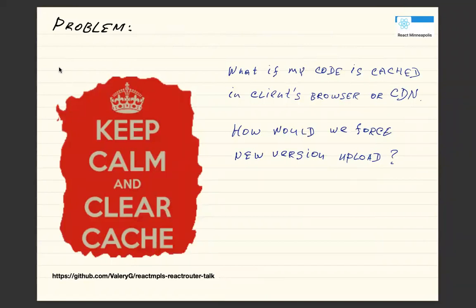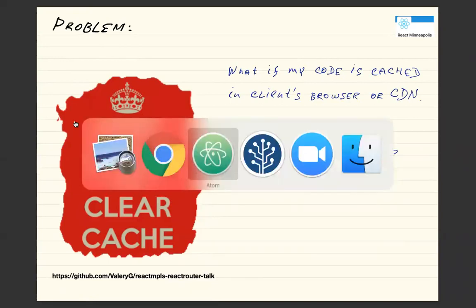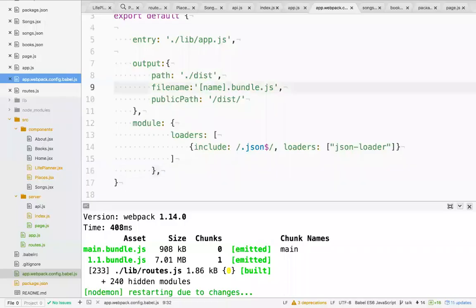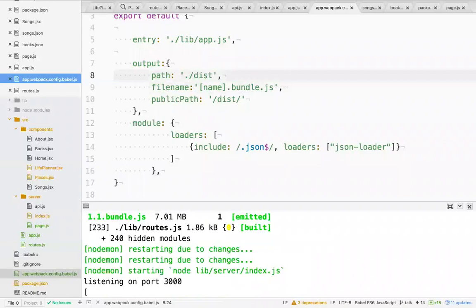Right now, as you see, we have a main bundle.js, 1.1-something.js. Now, what if we want to put it into a CDN? What if we want to release it every day and not call every customer by phone and say, hey, customer, clean your browser cache? We probably want to do something about it, right? What we do about it is also very straightforward. In our webpack config, we can just say, hey, make chunk hash part of the name.